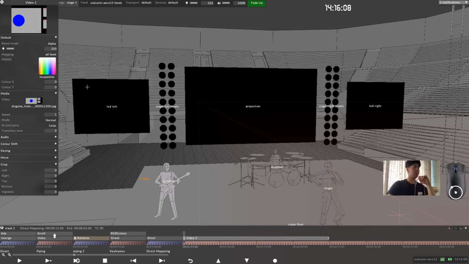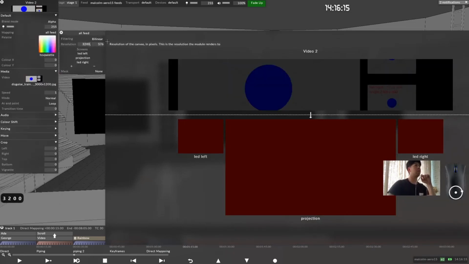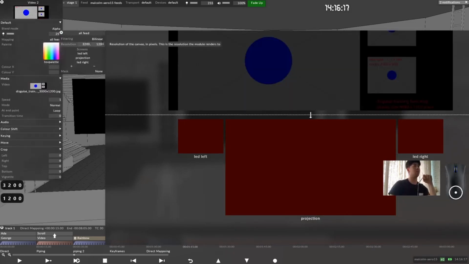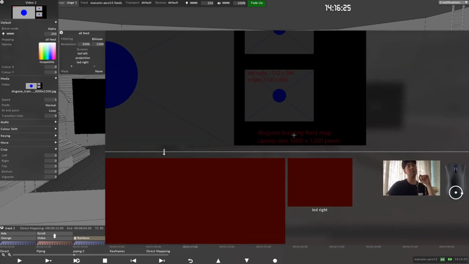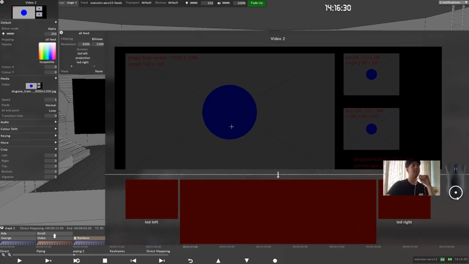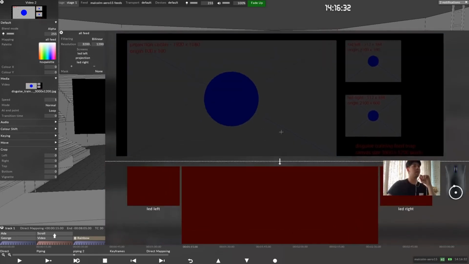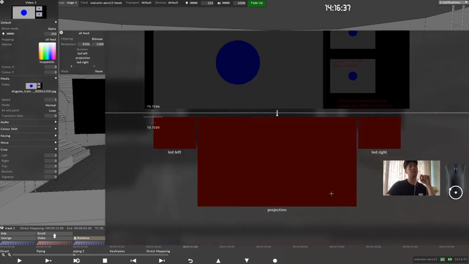To open up the mapping again, we'll right click and change my resolution to 3000 by 1200. Now we have the full size content over here. So I can preview my full content over here. Next step: the top is your content canvas. The bottom is where you're going to output your content to, which is the screen.